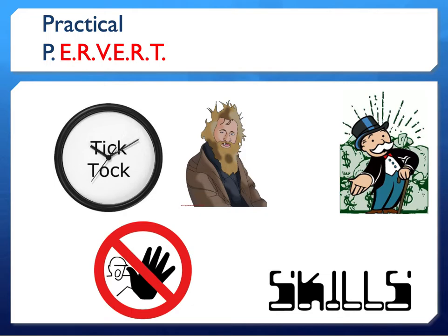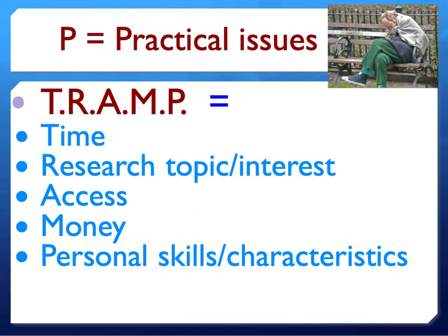We'll start with P. You don't have to go in this specific order in your essays, but what some people do is they write PERVERT in the margin or on the side of their answer, and then once they've gone through all these issues, they cross them out to say they've done them. So you make sure you've covered each of those issues, and if you do that, you've covered what's referred to as a wide range of factors.